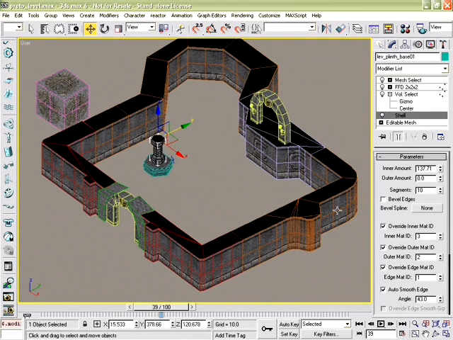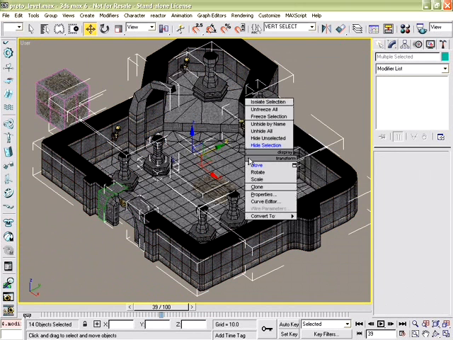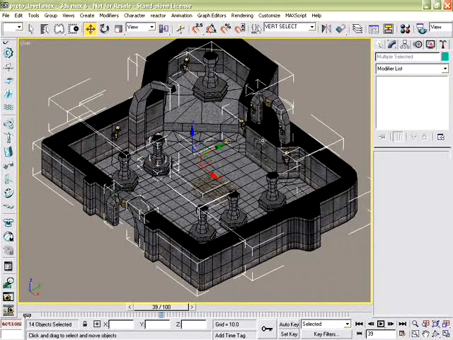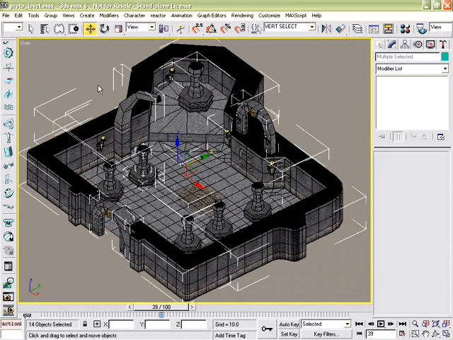So, done a bit of modelling, quite happy with my level. Let's just select my vert select here, yep, and hide unselected. Now by doing so, I've gotten rid of all the superfluous objects around my scene, so I've got a nice clean dungeon scene essentially here.